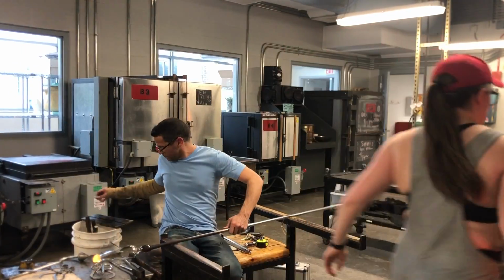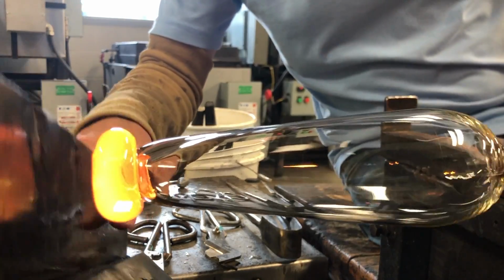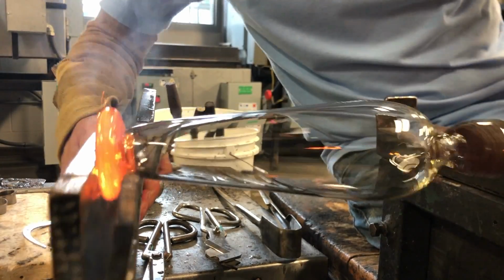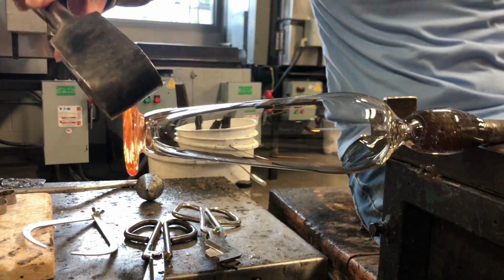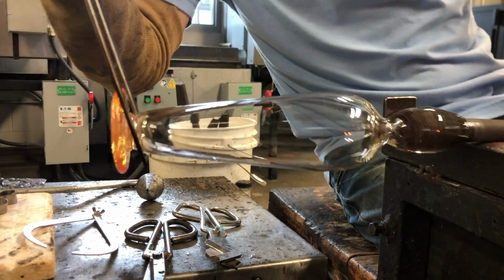I made quite a few of these that day. You can see that this one did not go on that straight, but it's okay. Just like a color drop, I'm gonna sort of push it back so that we kind of even it out. And you'll see here in a second that it gets a little bit off center. That's not a big deal. You'll watch me use the back of my jacks and push it back on center. And even there, it's better.